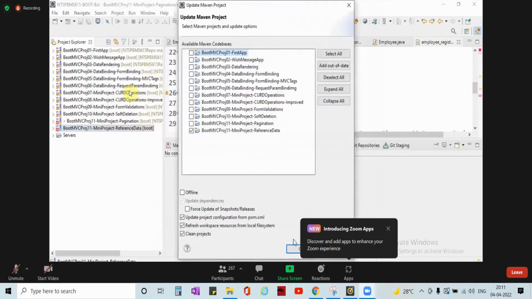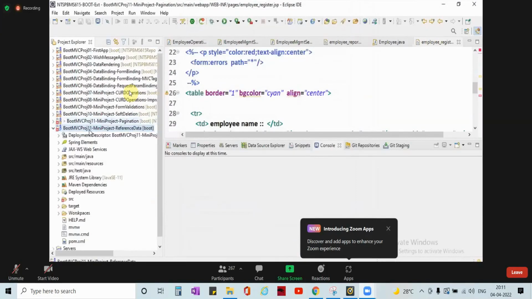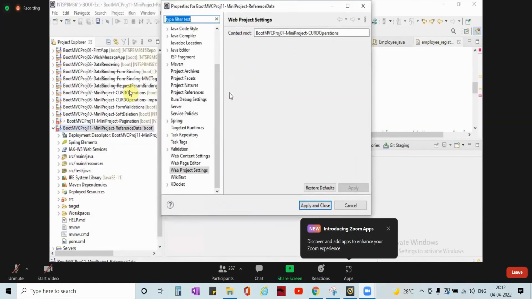Even update project. I renamed it to 12. Why is it not renaming? Web project settings. 12 ID issue.